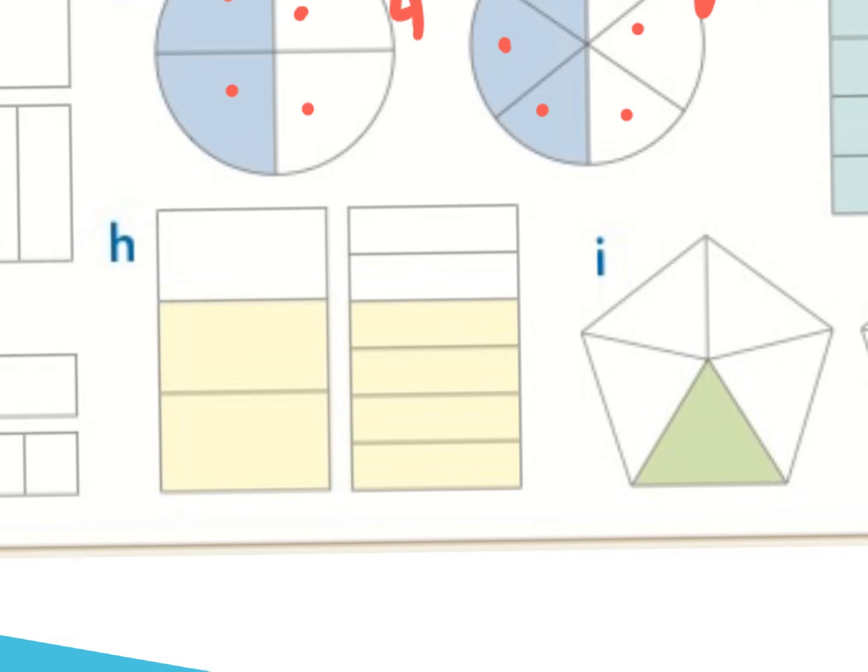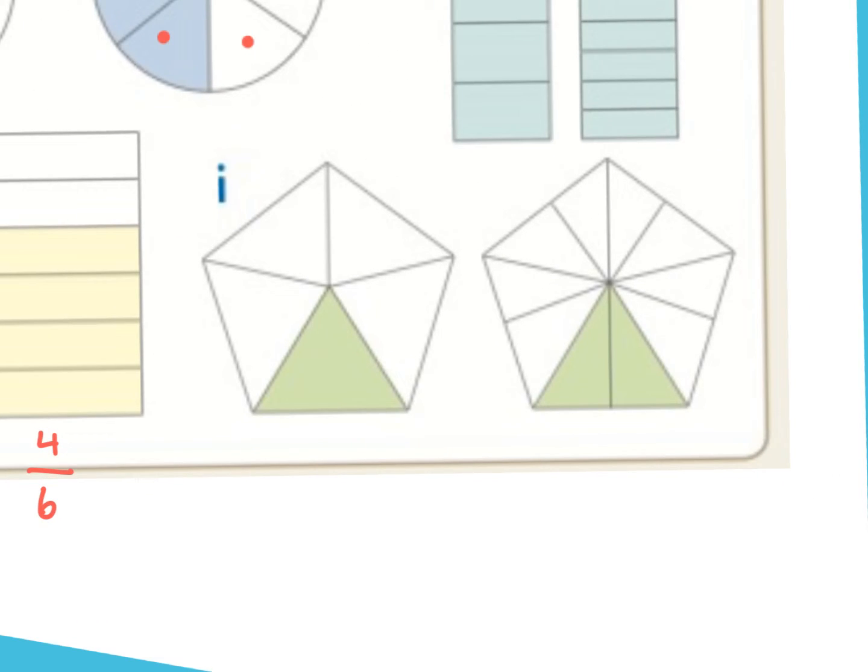Let's have a quick look at this now. So I've got 1, 2, 3, and what parts of those are shaded? So I can say, well, I'm going to look at the shaded part. There's 2 of 3 that are shaded, or there are 4 of 6 that are shaded. So they're equivalent fractions, okay? So when we look at those, they're equivalent fractions.